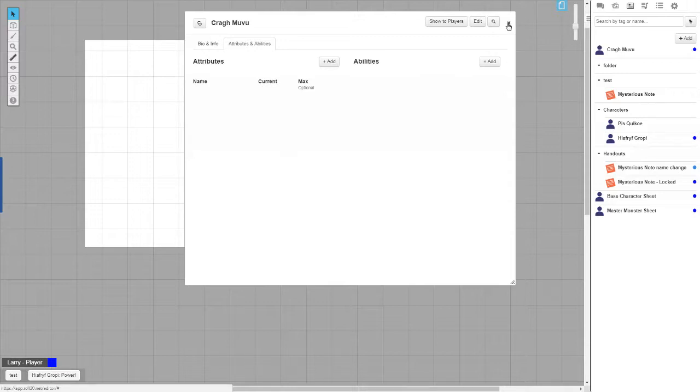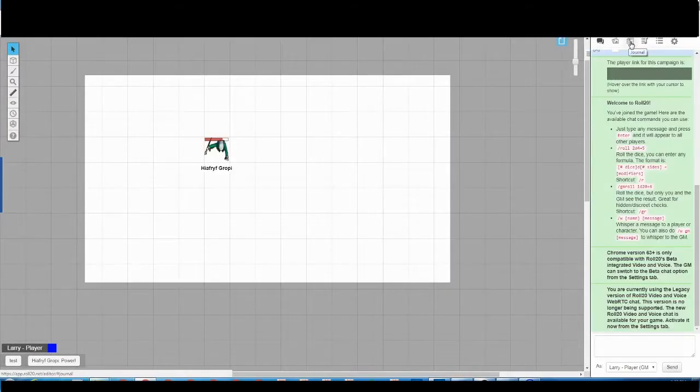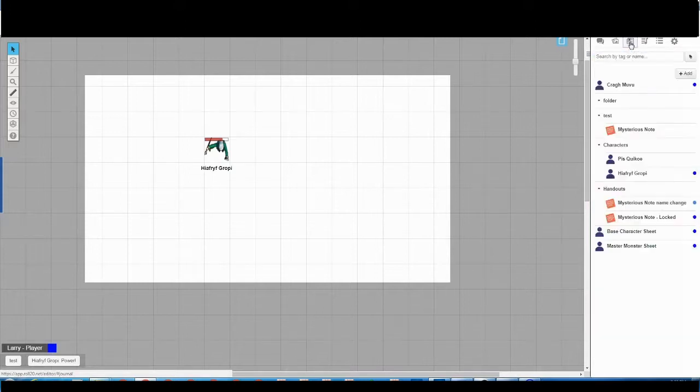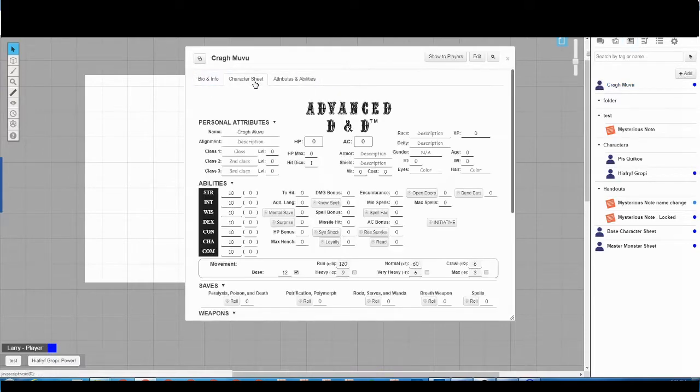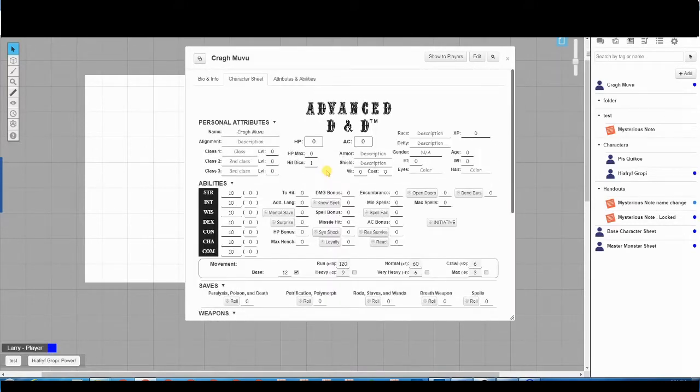So let me relaunch this and show you what this would look like with the AD&D First Edition character sheet. So now that we're back in Roll20, you'll notice that there's now a character sheet. For this character sheet, it puts a 10 in all the stats and a few base numbers in a few places. The rest are empty or zeros, and you'll have to populate those. So this is how you get a character into Roll20.